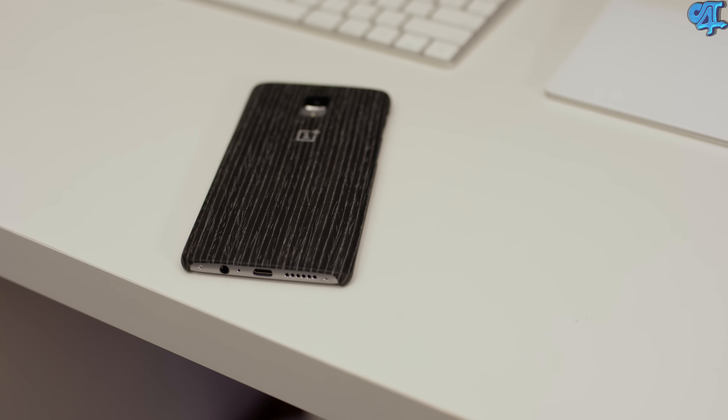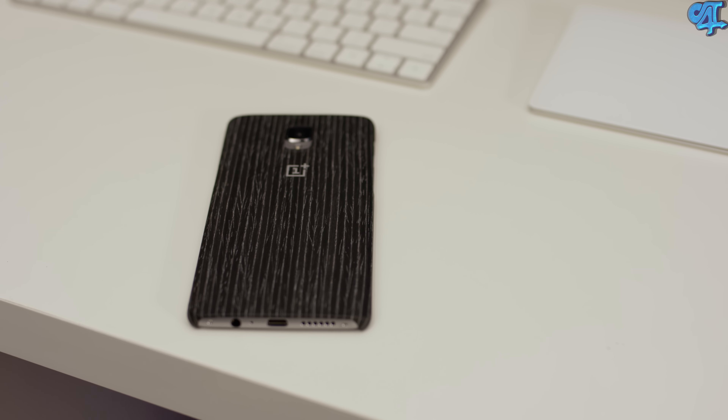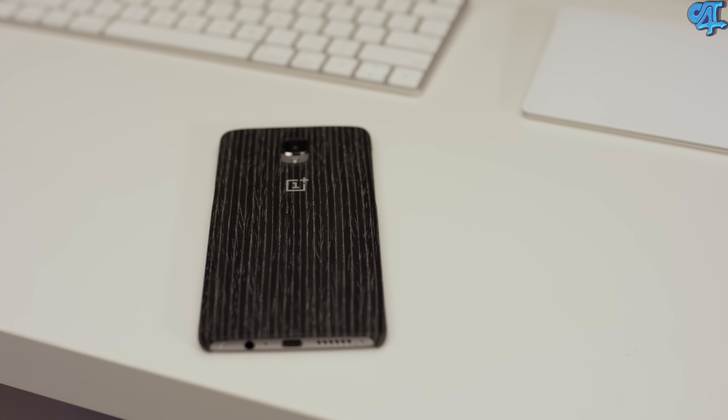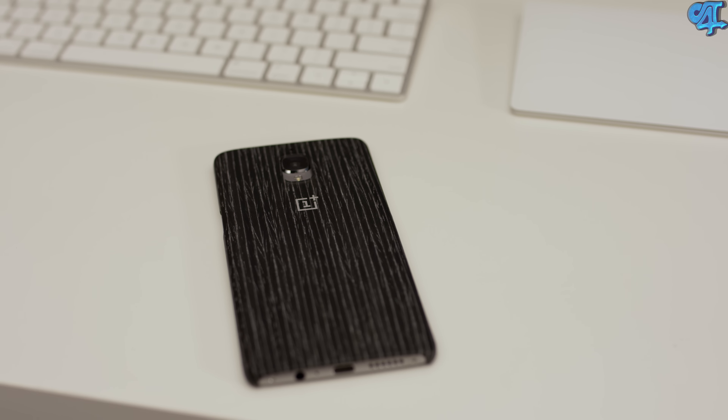So while I was in New York a few weeks ago, my OnePlus 3 arrived, and I have been using it non-stop since. The phone is a magnificent phone. I don't have my full review ready because I'm still using the phone, I'm still enjoying it, but I wanted to give you guys something about the OnePlus 3.